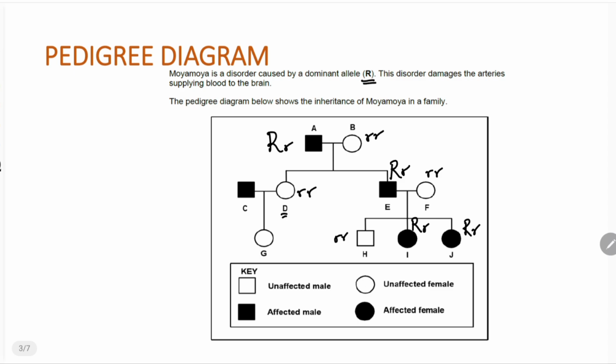Let's look at individual number C. Individual number C and individual number D were able to give birth to baby number G. Baby number G is a female without moya moya. Therefore, the genotype is also small letter r. But individual number C has moya moya. Therefore, it must have capital letter R. But since this child is without moya moya and has the genotype small letter r, one small letter r must come from the paternal origin, one small letter r from the maternal origin. Therefore, individual C can only be heterozygous for moya moya. And that is all the genotypes of the individuals in this family, right?